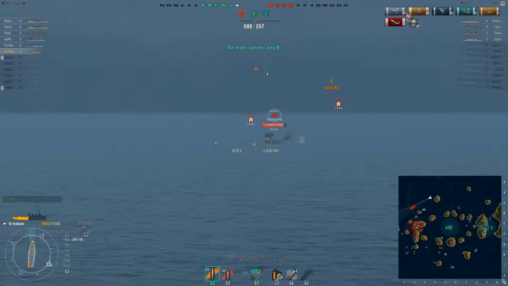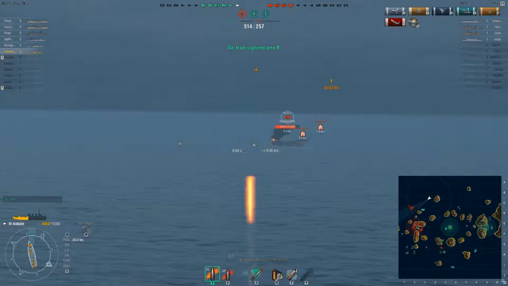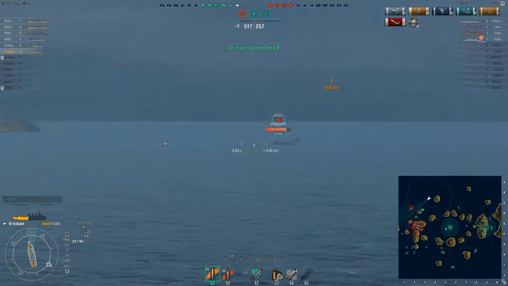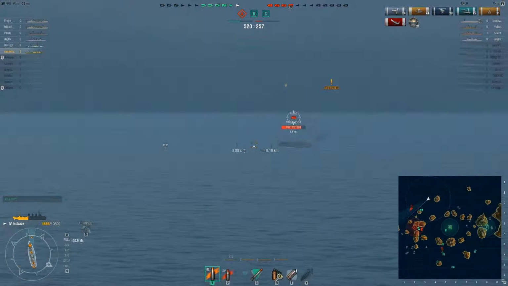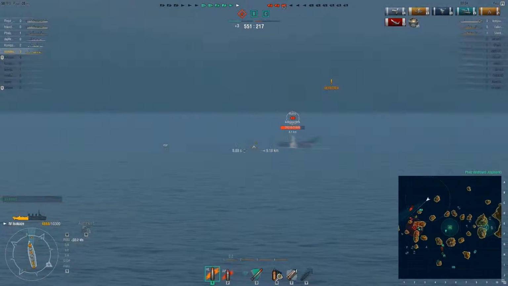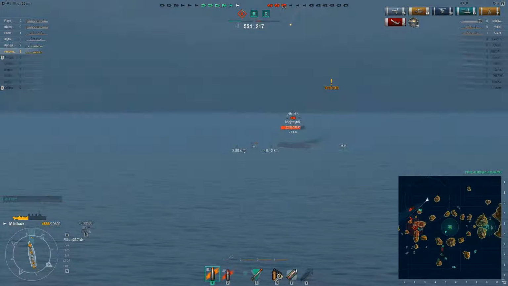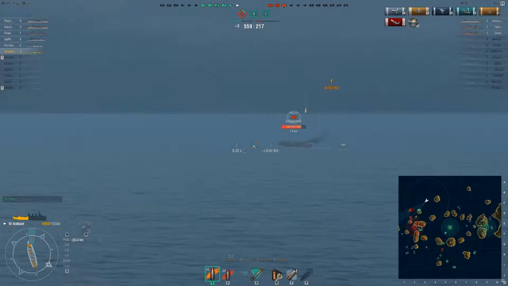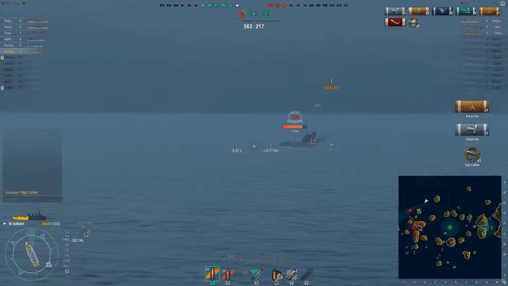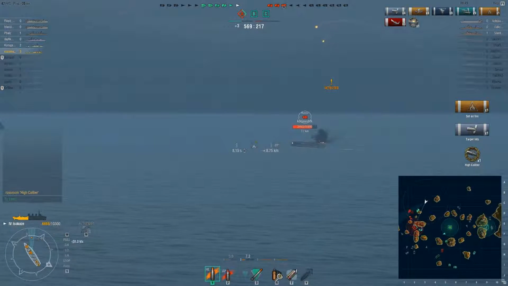Our team has taken the lead. And besides which, I'd like to try and burn this Hosho down, so he can't continue to launch aircraft against our remaining ships. He is trying to run away, but it's not going to work out too well. Good luck outrunning a destroyer. Of course, I'm once again firing AP to try and get some fires going, and there it goes. That will also pick me up the high caliber award.